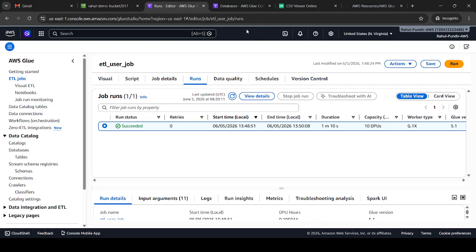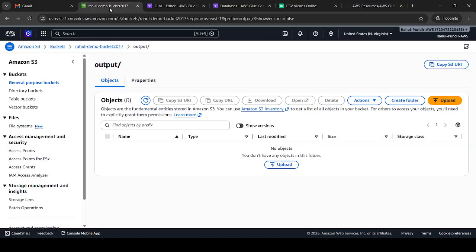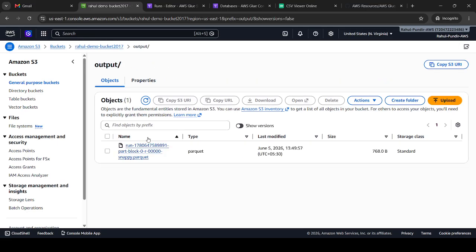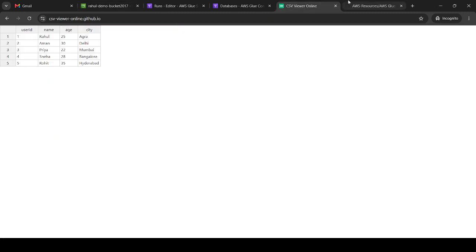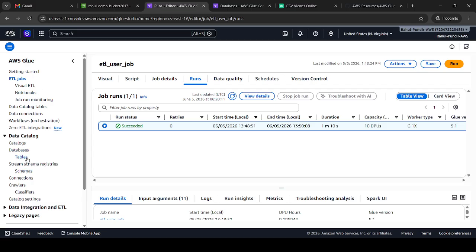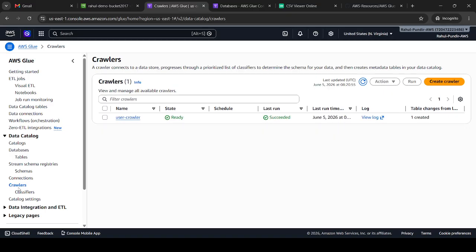So let me go again to the S3 page. Let us check whether it stores this Parquet file in S3 or not. So let me go to the bucket output. Yeah, here you can see it generated one Parquet file for us. Okay, what else do we need to do after the Parquet file? We can create one crawler again. Okay, let me go to create crawler. Why are we going to create a crawler? To see the data which we receive after transform from the ETL job.